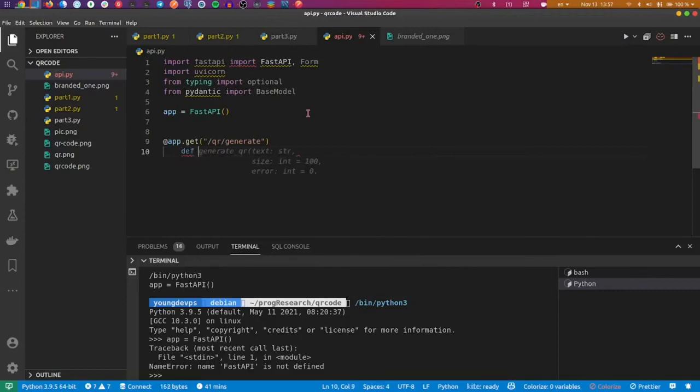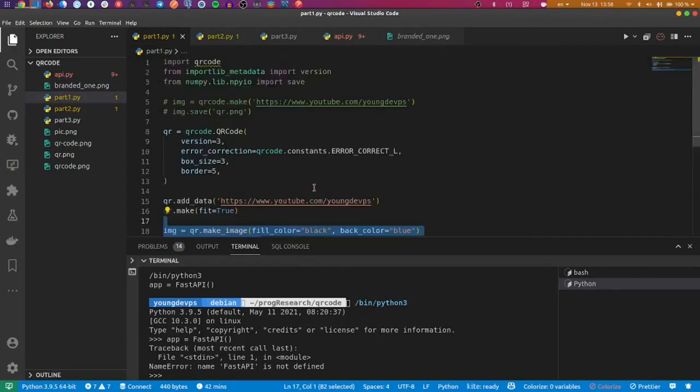Then after this, what we are going to do is create the function. I hope that you really know how FastAPI works. It can be an async function, it can be a synchronous function. So let's get here the text that we will use to encode. The text is of course a str. It can be a link, it can be a text, it can be anything that the user wants to send to us.